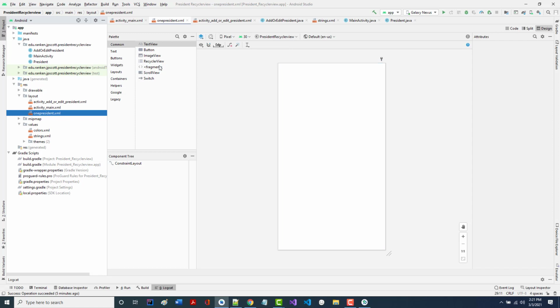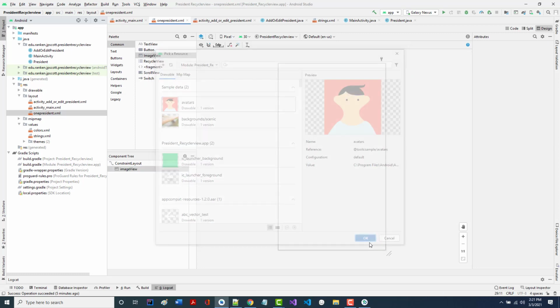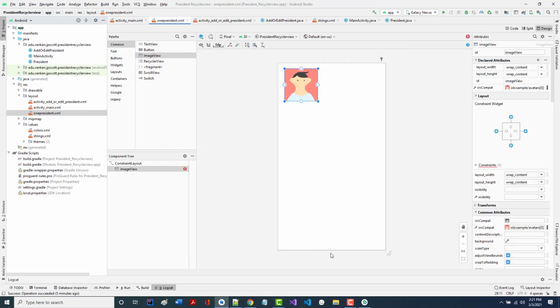All right. So let's start by grabbing an image view and just dragging it in. Now it says, what image do you want? We don't want to put any image in there. It's going to be replaced anyway. So just grab the avatar that's right here. It's totally fine. And click OK. All right. But now we've got to tell the rest of the stuff that we want in here. So we've got to let the system know exactly what each row should look like. And I'm asking you the question, does that make sense to both of you?